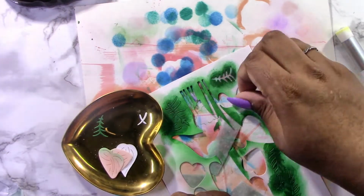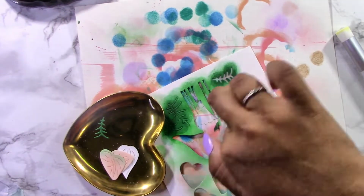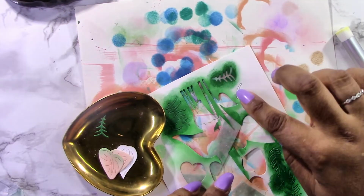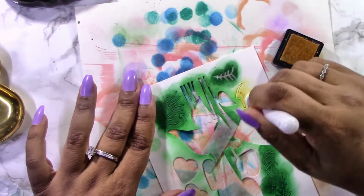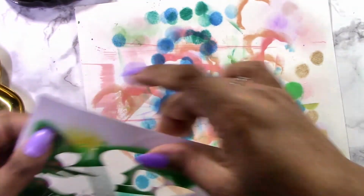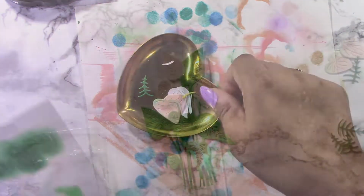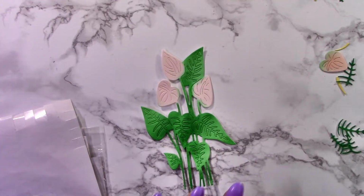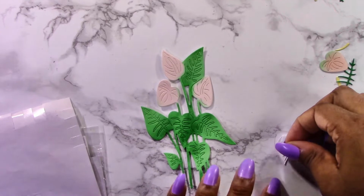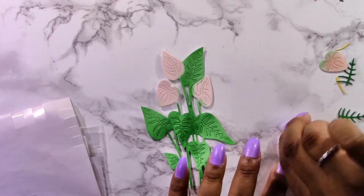Once that's done, and I've also added that deep hunter green ink to all of the veins, I'm sticking in the little centers, or those little sticks, which are like the centers of the flowers. I'm just using some butternut ink from Altenew to make those yellows. I'm not doing anything special, just simple yellow. Once I've got all my ink on all of my pieces, now I have to assemble it.